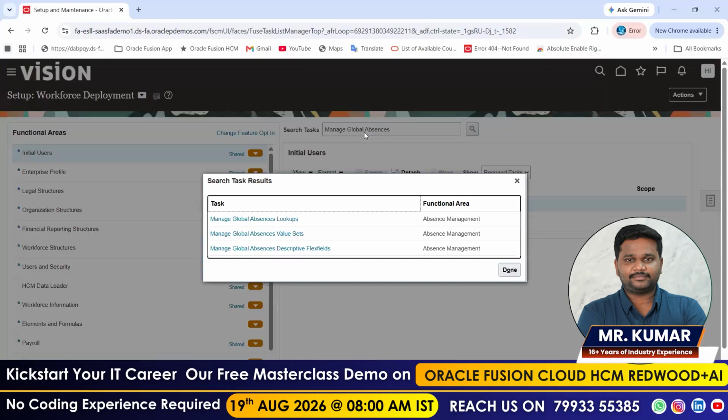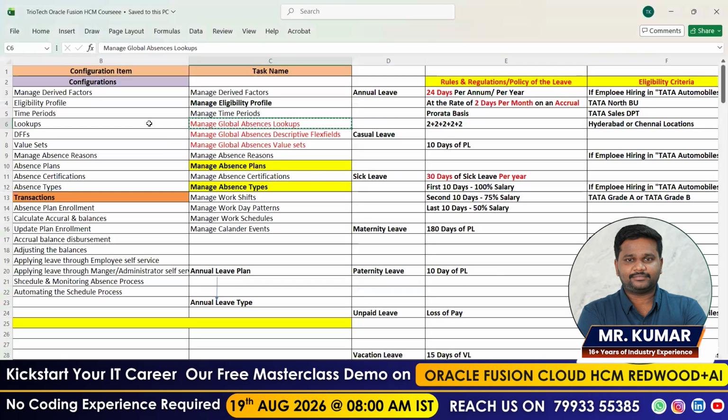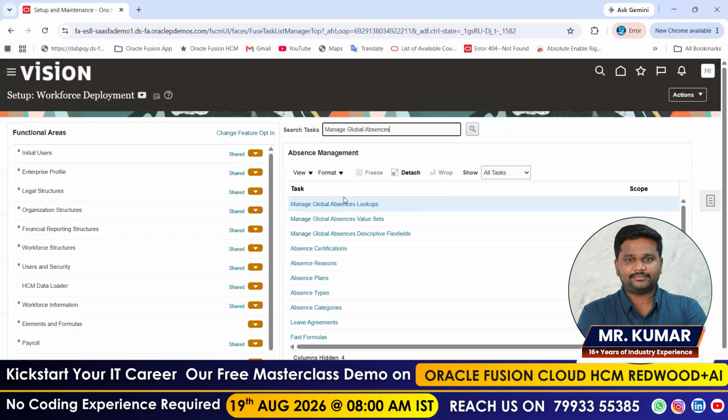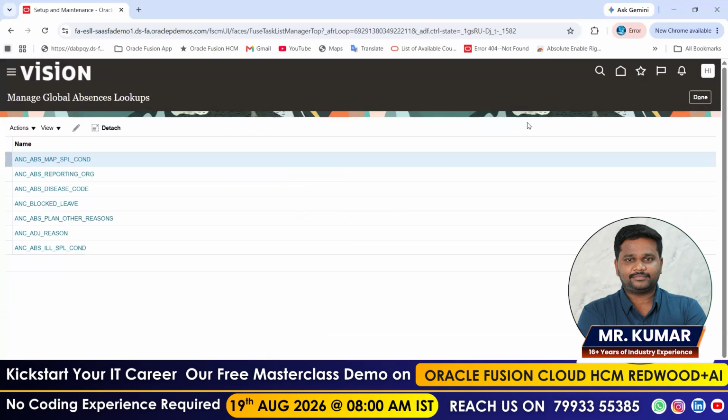Now see here: manage global absences lookup, manage global absences descriptive flex field, and manage global absences value set. For all three, you have three individual task names coming up. If you go to manage global absences lookup, these are the lookup type fields.